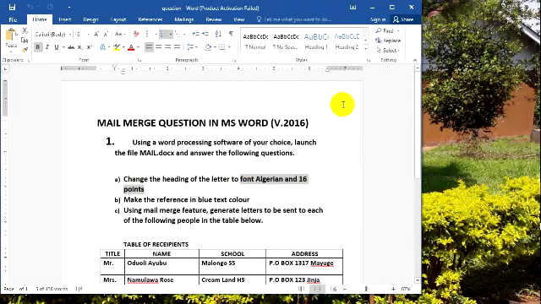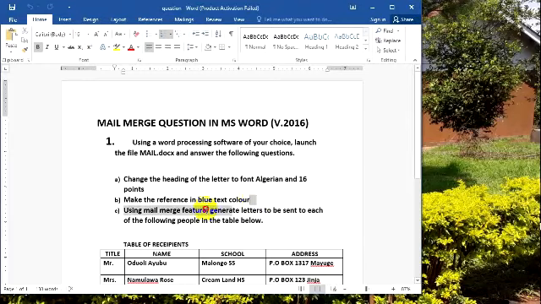Now when you look at this, they are saying font Algerian, and then 16 points. One of them is a font type, and the other is a font size. So 16 points is to be set as font size.